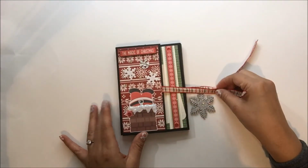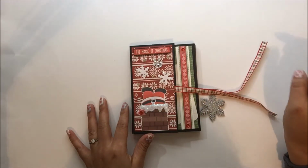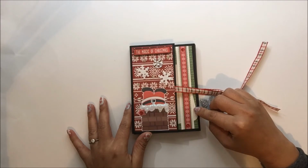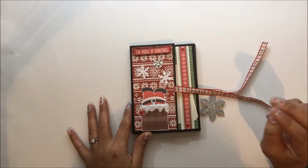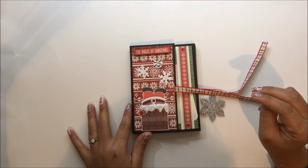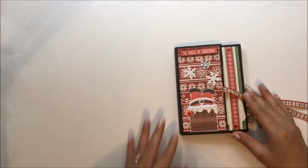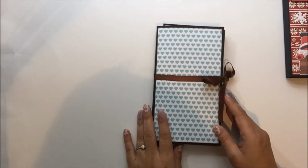And this mini was a request by Karen, who's in my VIP Facebook group, and she saw this mini that was made by Algania Scrap, and so I will link that tutorial below. There will be a second part for this video, which will be the box that you can actually stick this mini in. I also created an additional mini that will be another tutorial, and it is a much larger version.